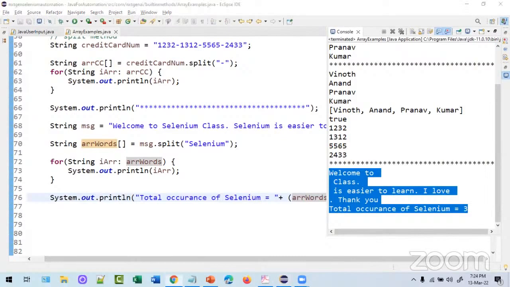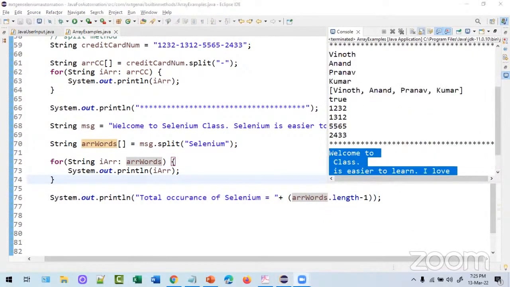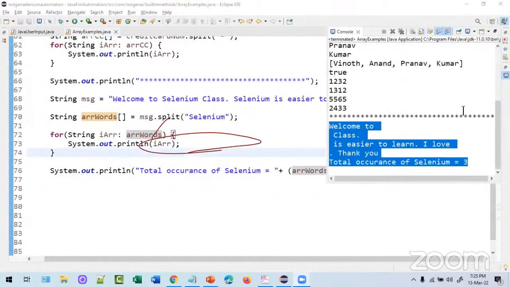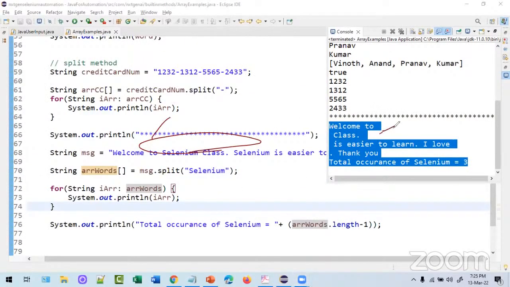What is the industrial expectation, and why are they paying highly for developers? So what literally happened here is, one minute, let me draw it. See here, you're trying to split with Selenium. This is how it is splitting. If you see here, it got split like this one, this one, this one, this one. And remember, when you split, it starts from 0. So 0, 1, 2, 3. When you go with the count, you will get 4, but it starts from 0.